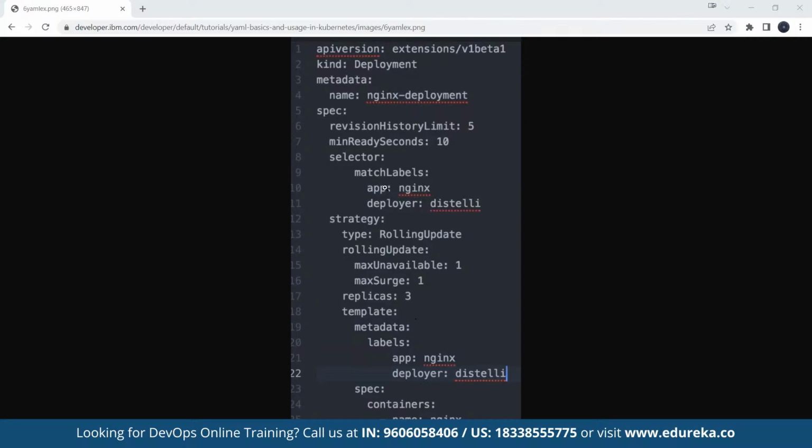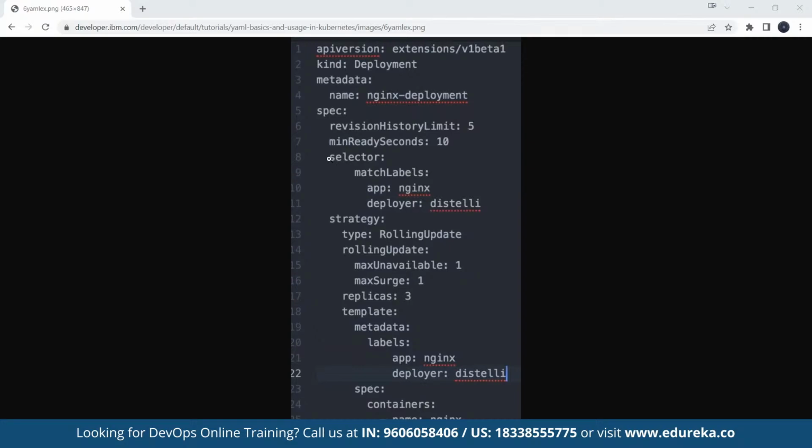And we have the revision history limit right here. This is an integer which we use to tell Kubernetes explicitly how many old replica sets we have to retain at any given time. And we have something called spec selector.